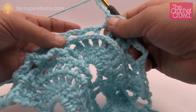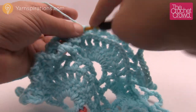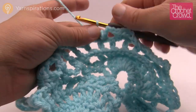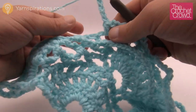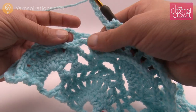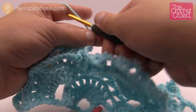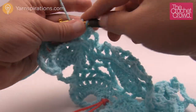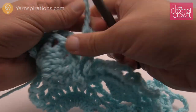Okay, so here's the trick. We have to pay attention that we're skipping one, going into that one just at the end before it changes over to the middle section right here, and we're chaining 6 still. 1, 2, 3, 4, 5, and 6. Just paying attention at this middle section, and we want to go right here. We're skipping this middle section. Do a half, and 1, 2, 3, 4, 5, and 6. Half, and then 1, 2, 3, 4, 5, and 6.